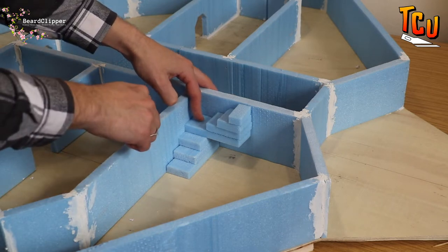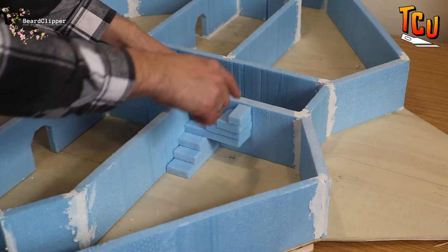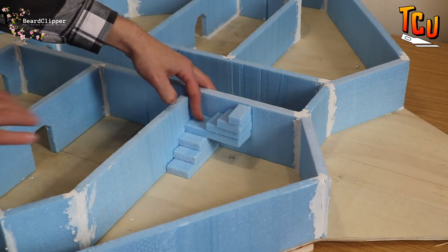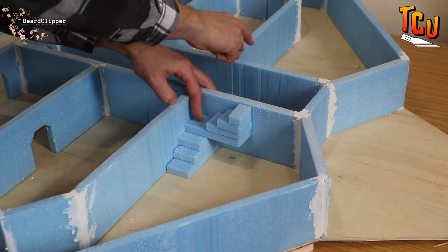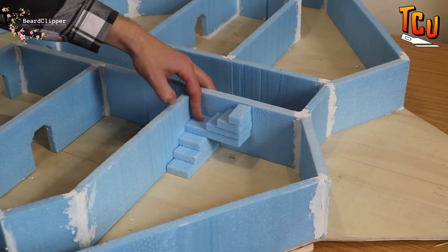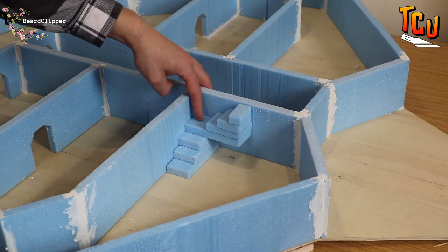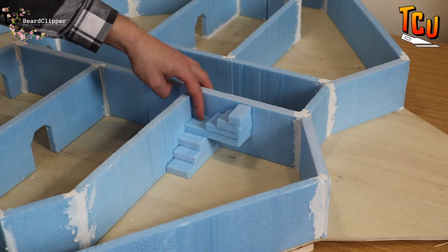So now I've done that, I'll be able to cut out a 10 centimeter square, which is what I'm going to do. And that will then be how the next floor will be reachable from this floor. And I'll do a mirror image in the room on the other side there. So there we are. I'm pleased with that. I'll get that glued in, do the other one, and then I'm pretty much ready to put paint on.